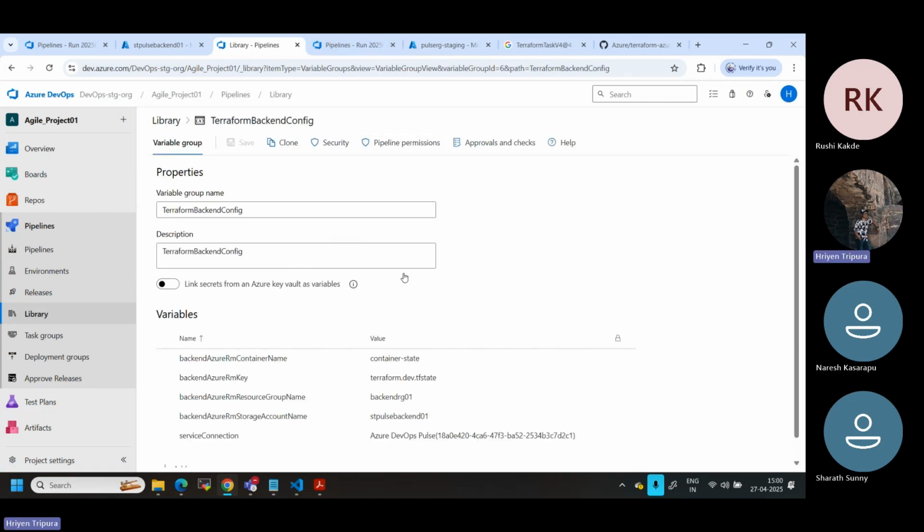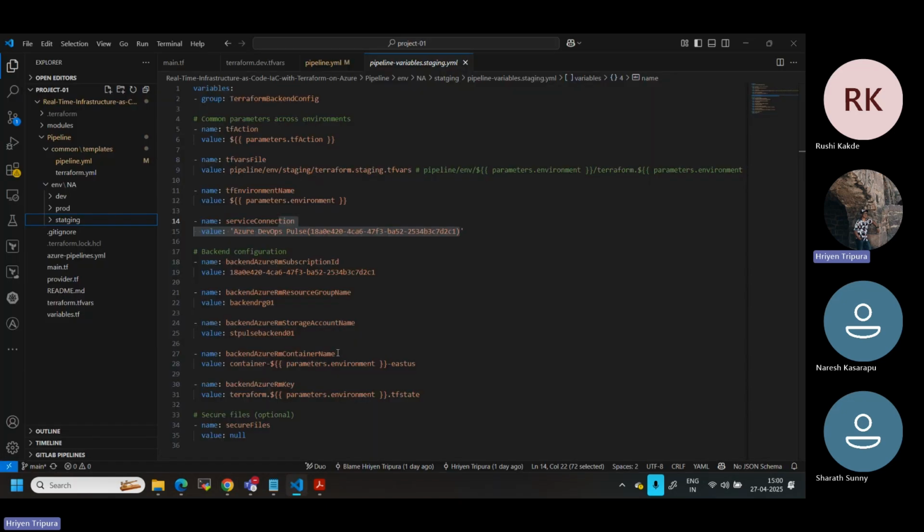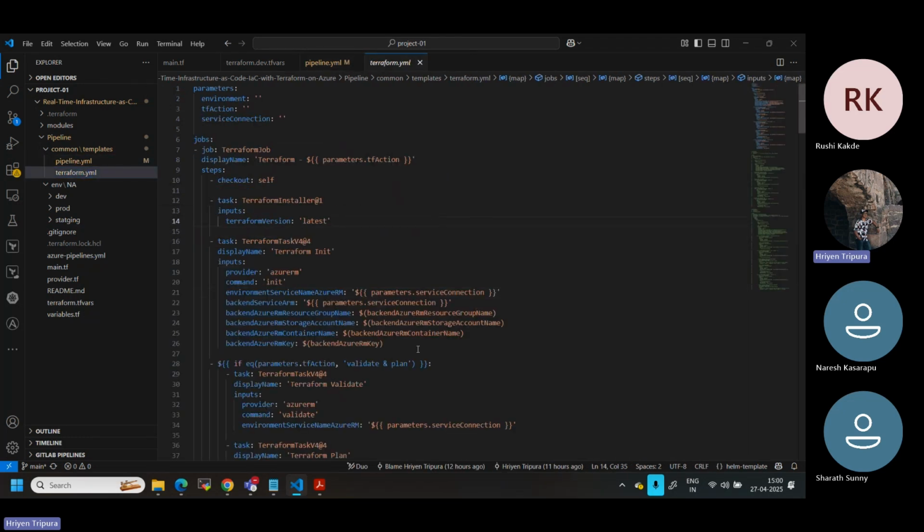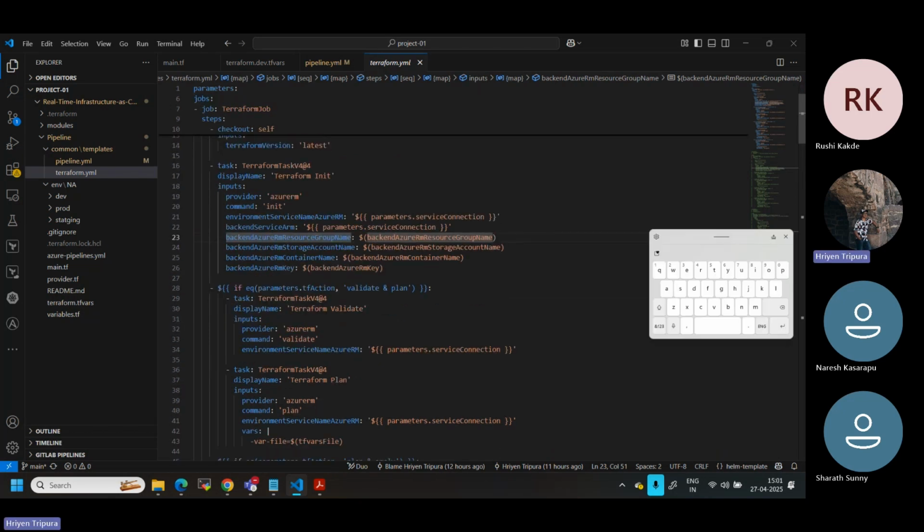Okay, now next what we have to do is, once we have taken this, then we are good here. Let's go with the next. Terraform init is done here. Now, as I told you, we will configure the key you want and the container name you want. Whatever name you have defined, all this will be taken dynamically using the variables and parameters.